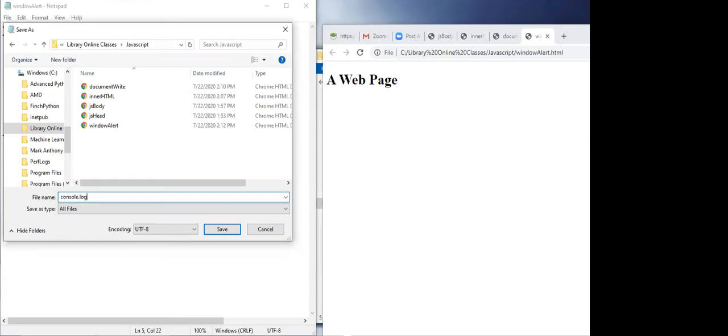It's just super handy. So console.log. So call it console.log.html.